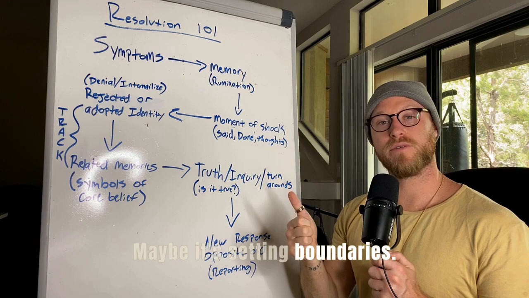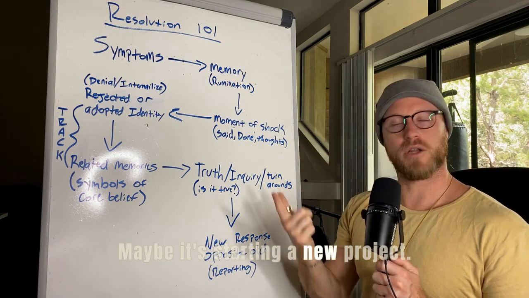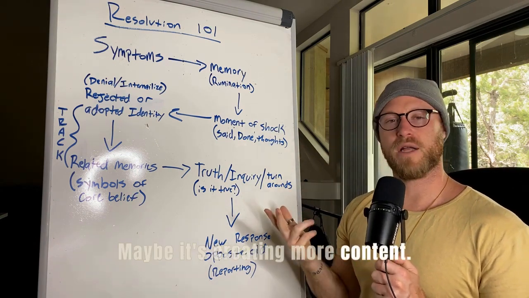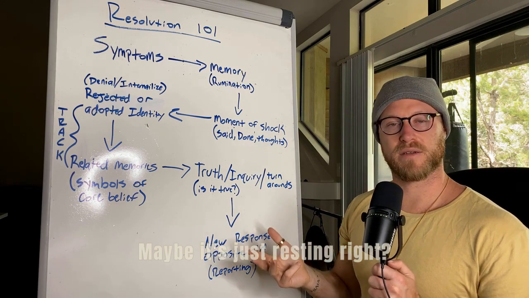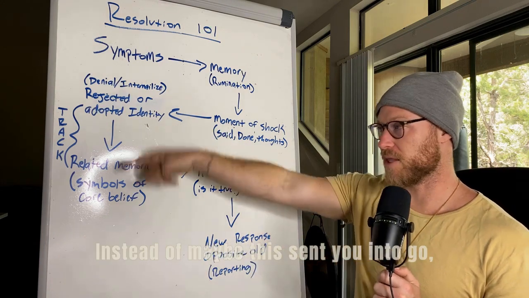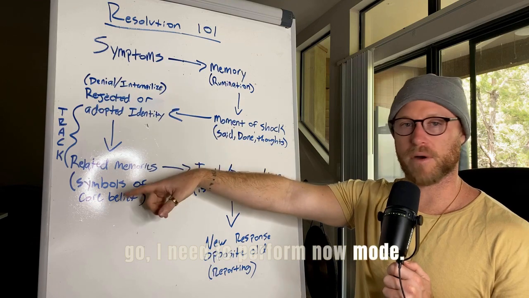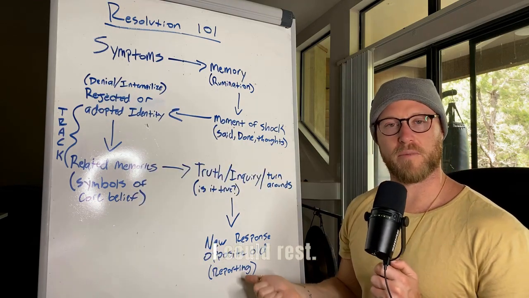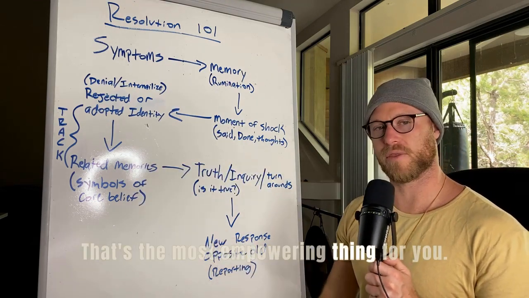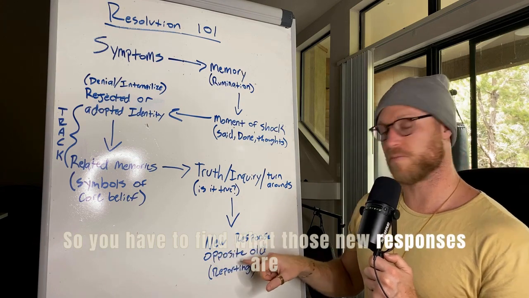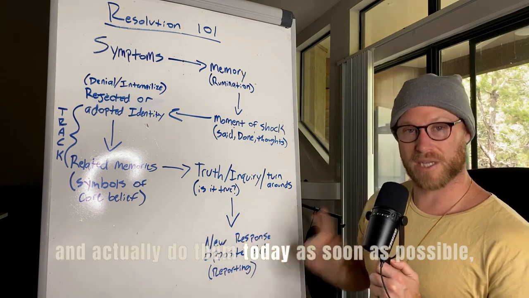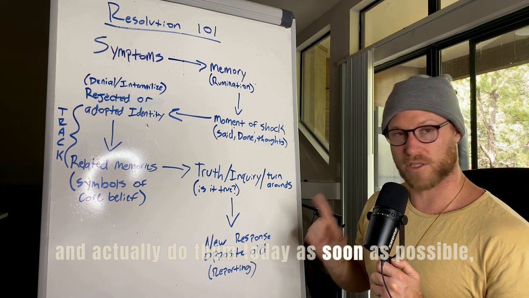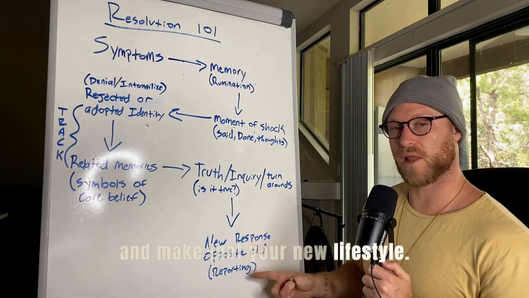Maybe it's setting boundaries. Maybe it's starting a new project. Maybe it's creating more content. Maybe it's just resting. Right? Instead of maybe this sent you into, I need to perform now mode, it would be, oh, it's okay if I don't perform, I could rest. That's the most empowering thing for you. So you have to find what those new responses are and actually do them today, as soon as possible, and make that your new lifestyle.